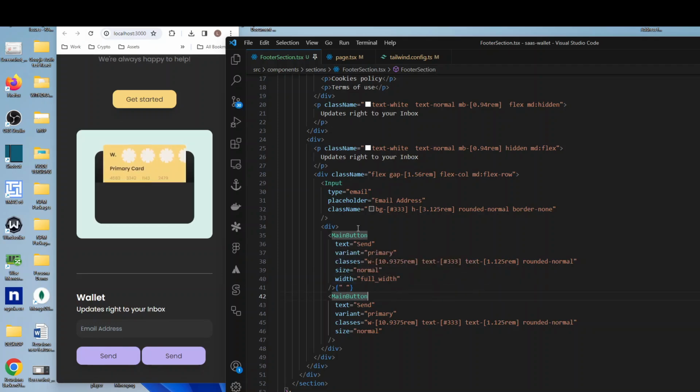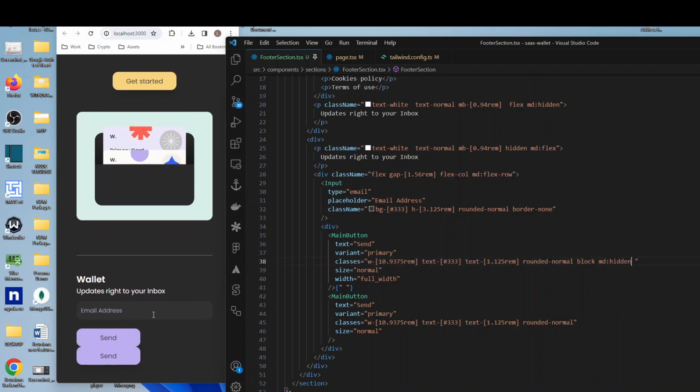So full width. One way we're going to do this is that if it is mobile, we're going to do md. So mobile is going to be block, else you want to just display it hidden. So mobile is going to be block and md hidden. That should do that for us. Remove one of the buttons, I think. Right, so we can actually show we're doing it right.